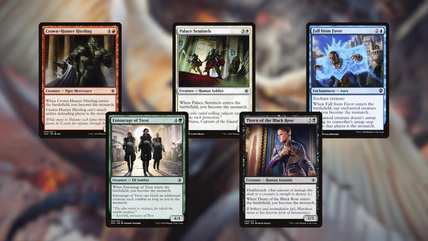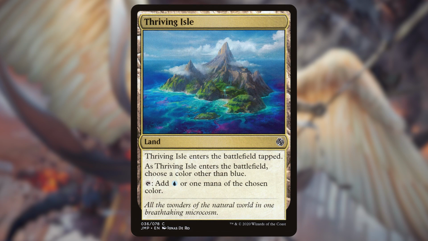Each color also has a Monarch card, with blue deviating from the Conspiracy cycle. Each color has 2 lands.